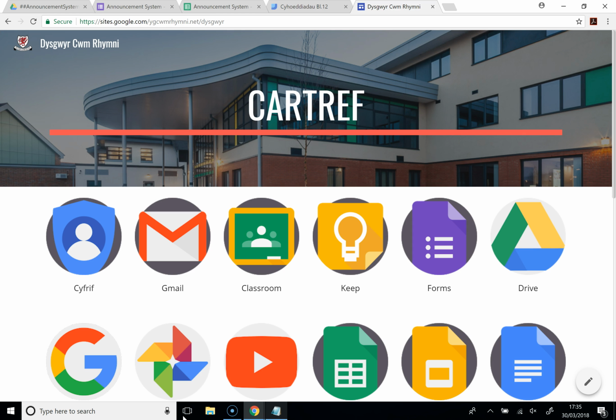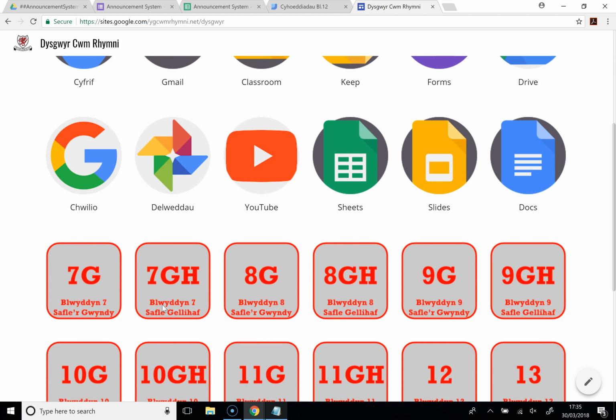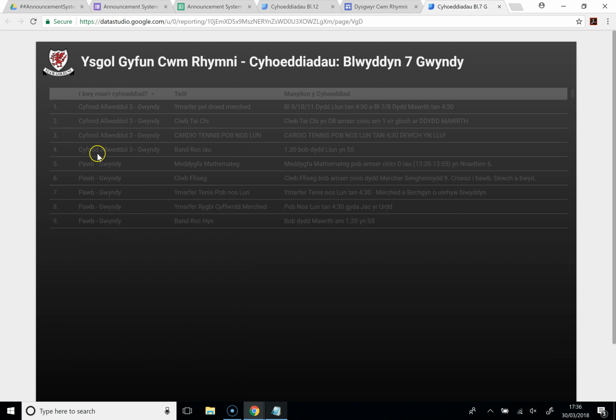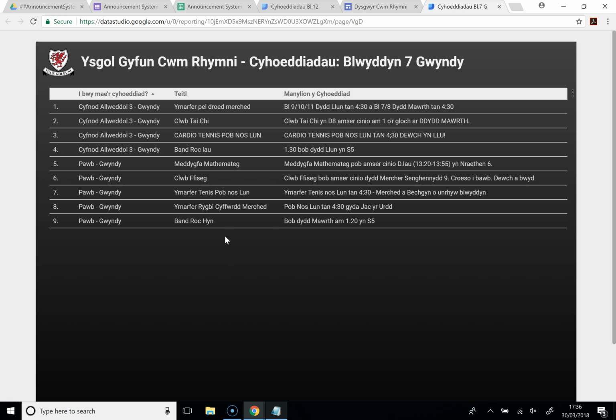So Google Sites, I'm not going to show you how to make a Google site as they're pretty much self-explanatory. It's drag and drop, and you can hyperlink onto any of the images or text. So this is an example of our learners area. So we've got all the standard Google G Suite icons, and then further down here we've got some custom made icons for the announcement system. So if you have a look at the Year 7G that I showed you earlier in the video, students will click on that and they will have this view here.